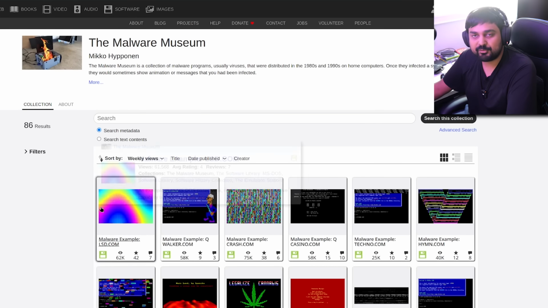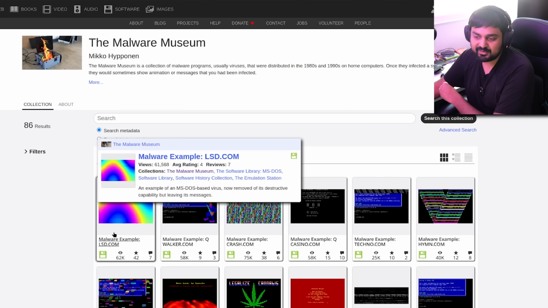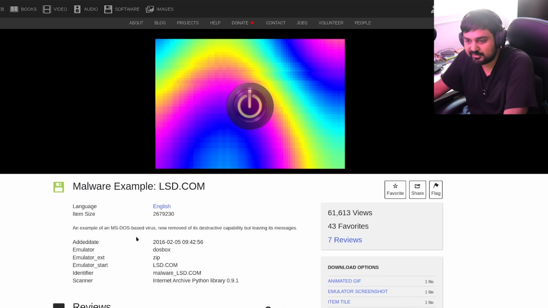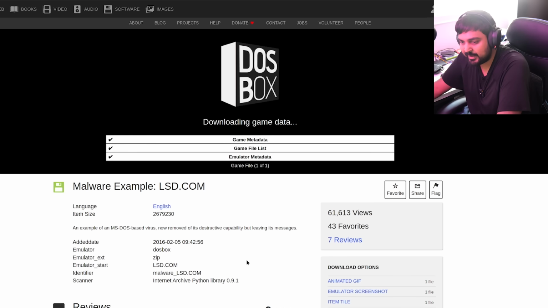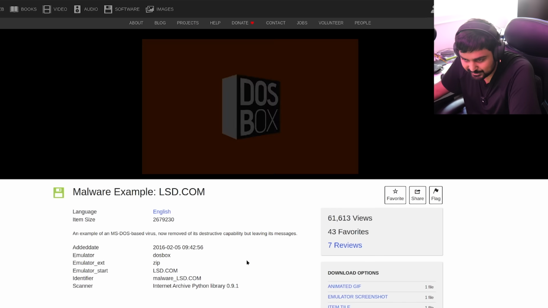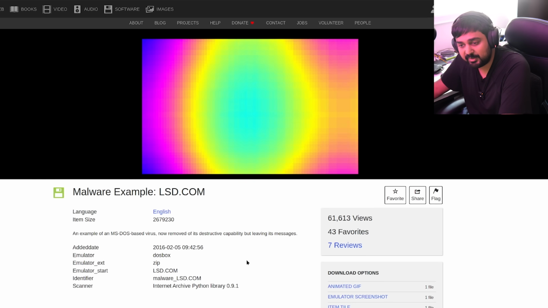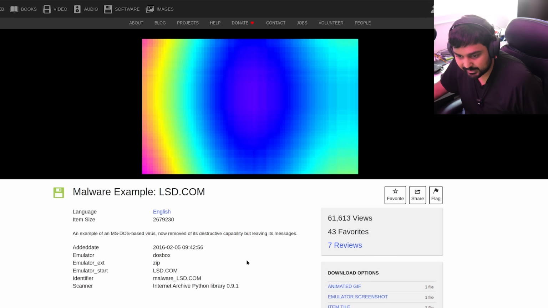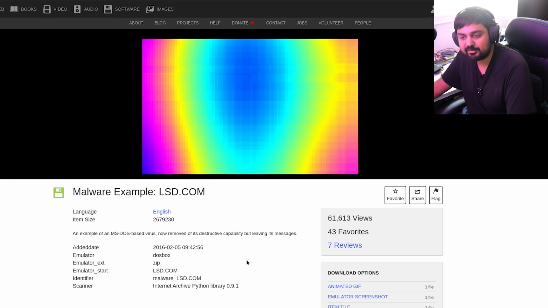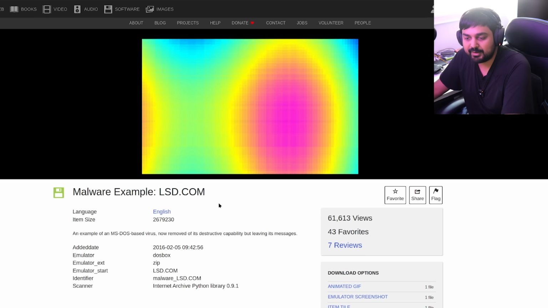But one of the cool things about destructive viruses back in the day is that they were a lot more descriptive. Things were a lot more reminiscent of the MEMZ virus. For instance, this is LSD.com, a DOS virus that would absolutely take your computer to town. I mean, to see this back on a computer display would blow anybody's mind, okay? An MS-DOS-based virus that wasn't just something on a command line.